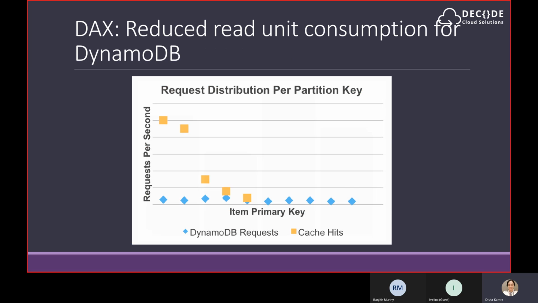Now, for a read-heavy workload, a properly configured DAX cluster can offer a very high cache hit rate, reducing DynamoDB's already low latency to sub-milliseconds. It can reduce the number of read units consumed for the DynamoDB table or secondary index, which will lower your bills enough to cover the price of the DAX cluster. Finally, it smooths the distribution of traffic across the items in your DynamoDB table. The diagram here shows this effect, where items which are running hot do not see notably higher reads against DynamoDB itself.